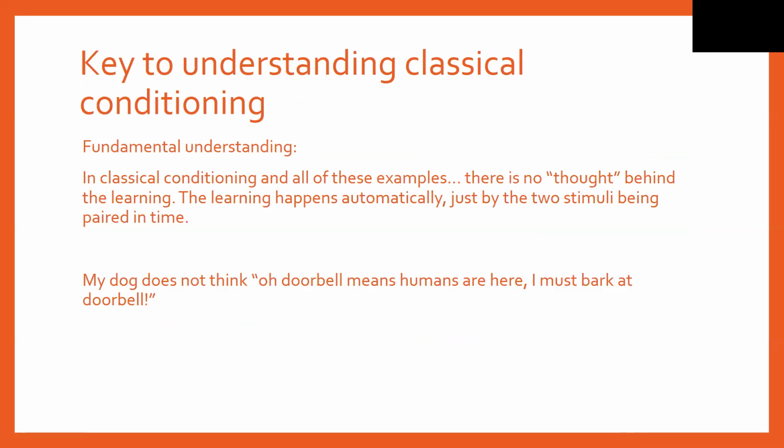And there's a lot of examples throughout your everyday life that I want you to start paying attention to and even start thinking about now as we move through this lecture. Because at the very end of the lecture, I'm going to ask you to try and generate and come up with your own example of classical conditioning. And they're really easy to come up with because it actually happens, you know, every day. And so don't go on the internet and try to look at an example. You're just going to get one of these basic examples that I've already seen and other people will provide. It's really easy to think of one in your everyday life if we understand what classical conditioning really is.